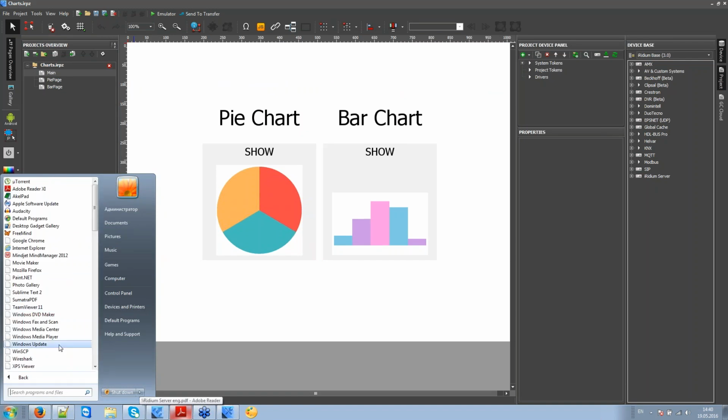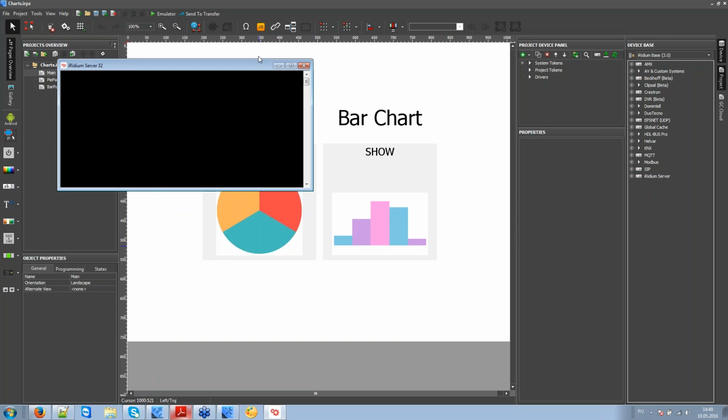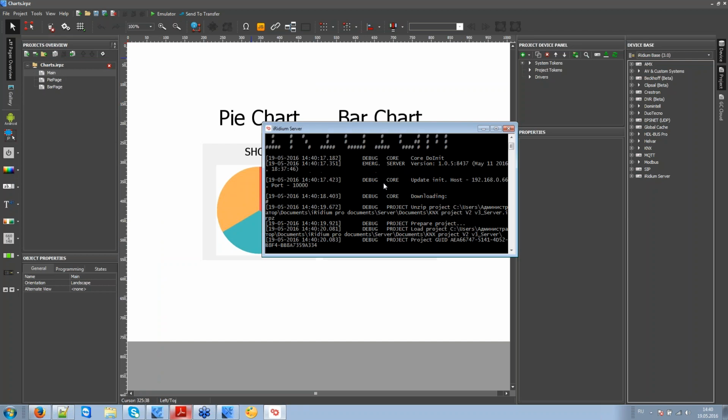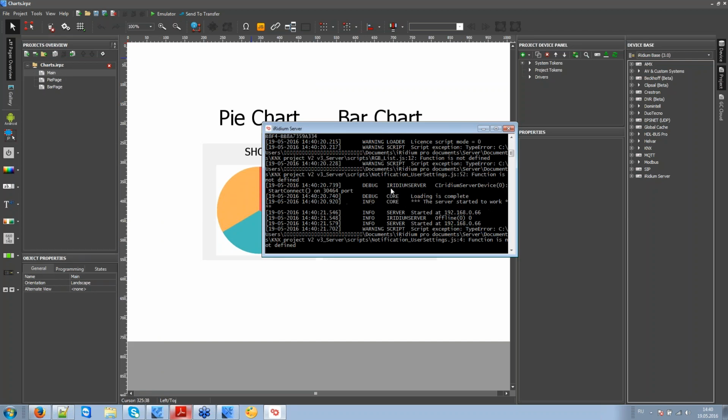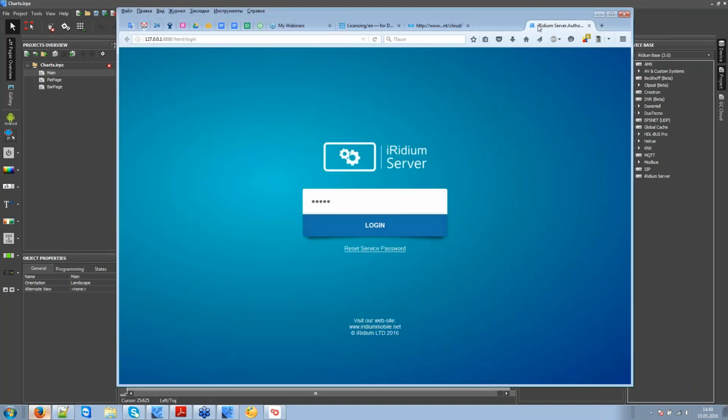On the server, how it looks when you start the server for the first time. Let's see on it. It's a server on Windows. I press the W button to open the web interface. It opens in the web browser. Too many web interfaces.